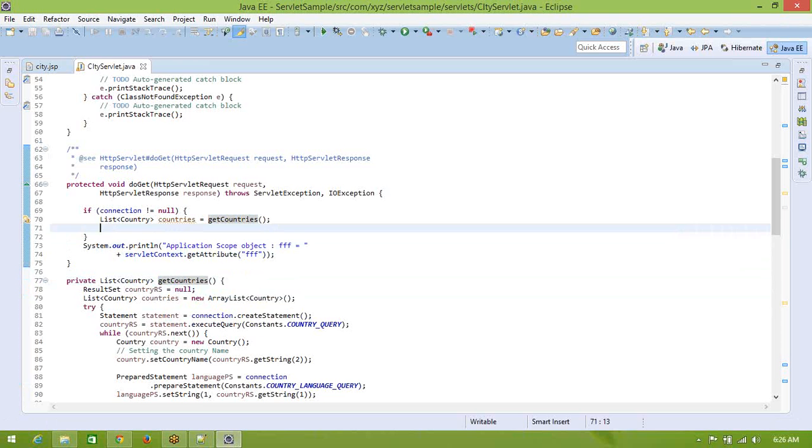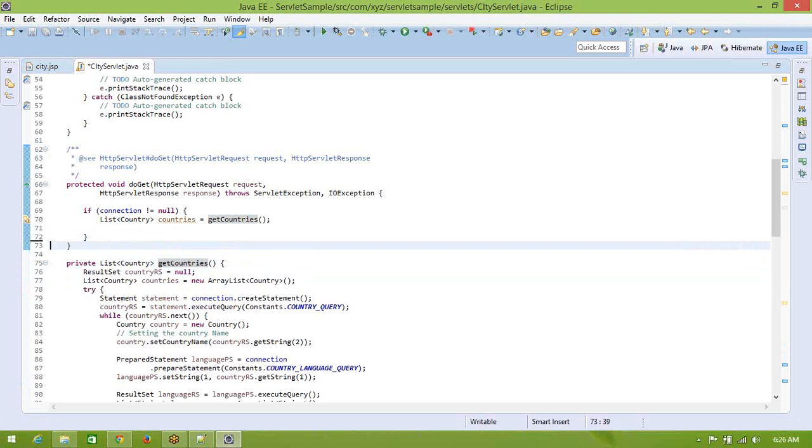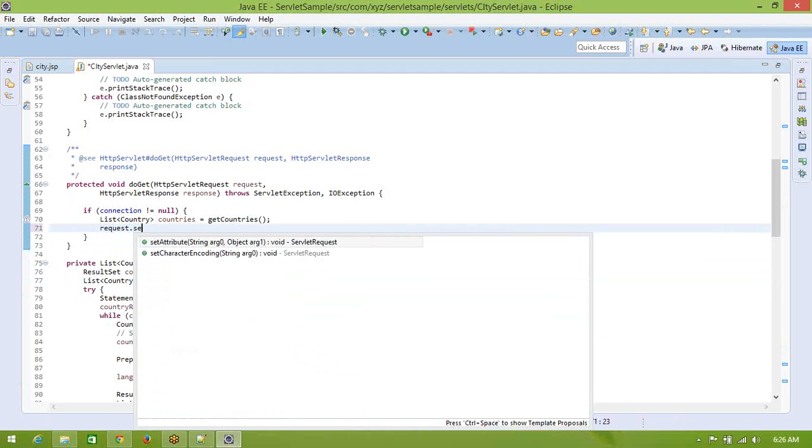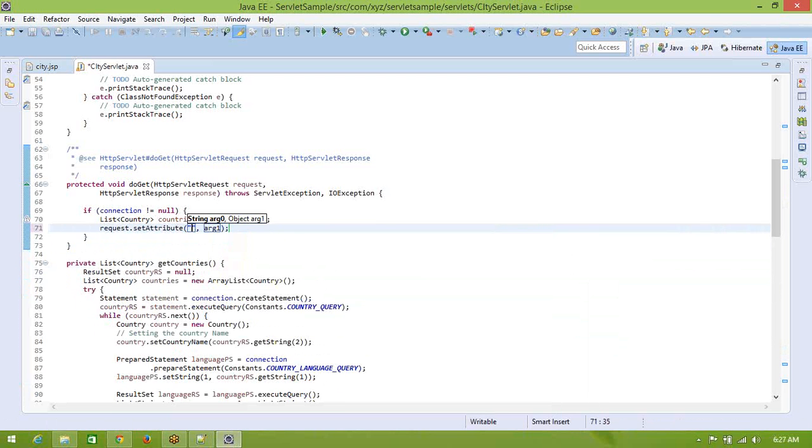So after getting this country object, what we have to do? We'll just directly do one thing. In the request scope I want to give setAttribute countries. I'll give this countries object here.